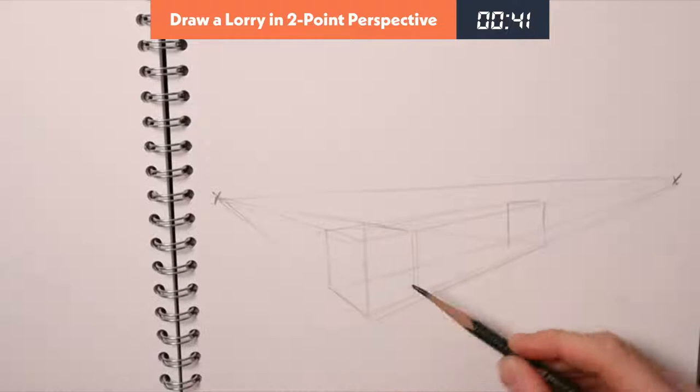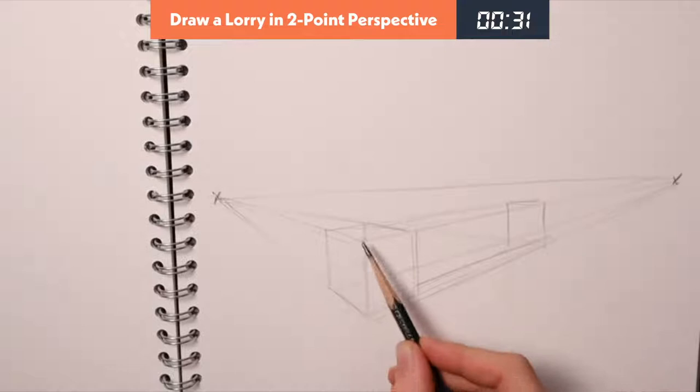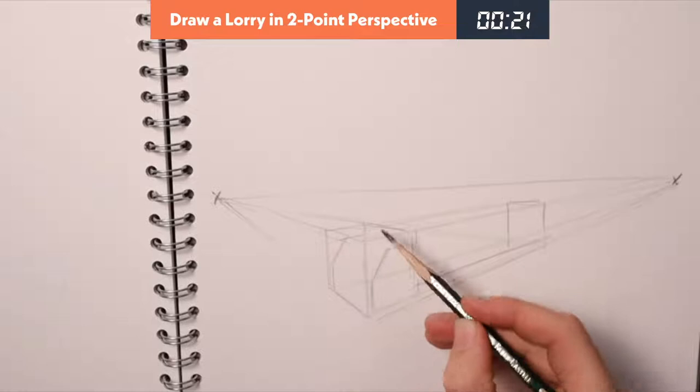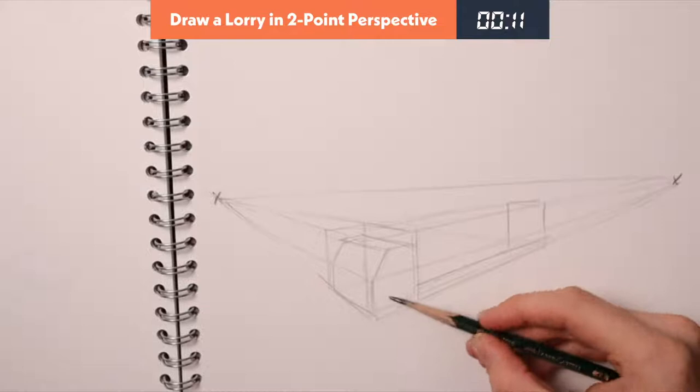And that container's not touching the ground, so let's lift it off the ground there. And what about the cabin? We can cut into this box, okay? So we can come down. There's the windscreen. There's the front of the truck. We do that on both sides. Make sure we're lining these points up with this vanishing point, you see? We can put on some wheels.